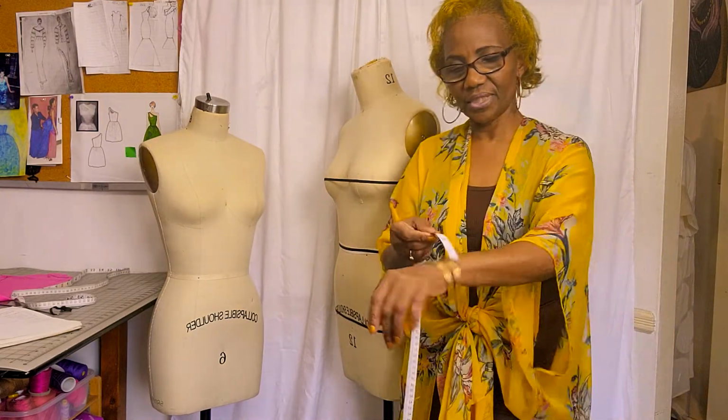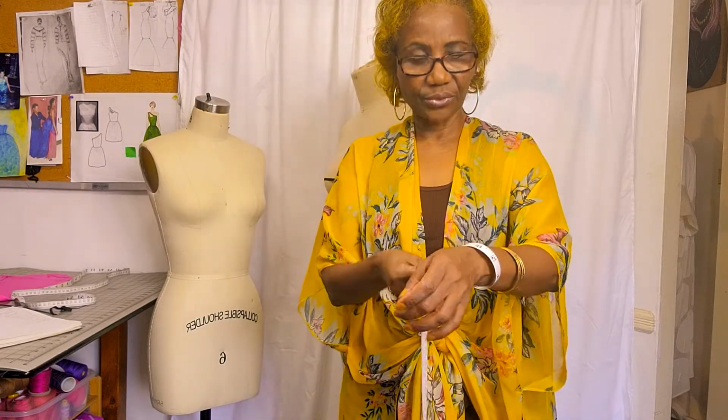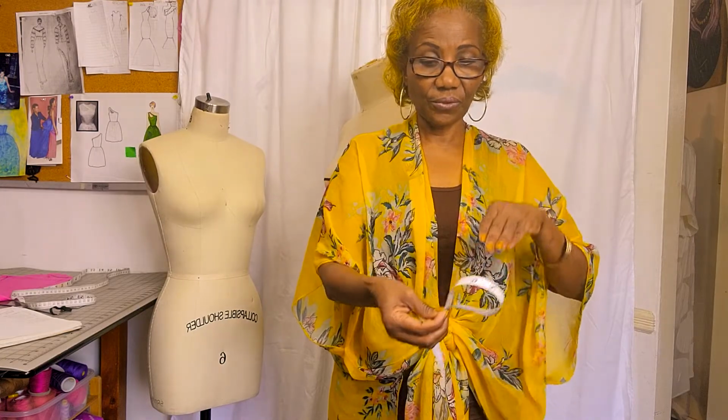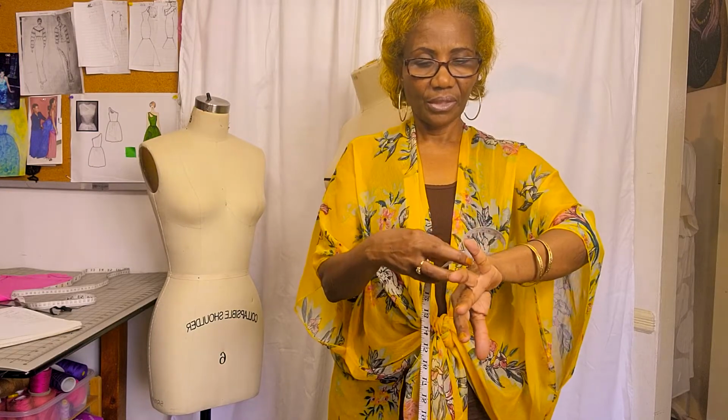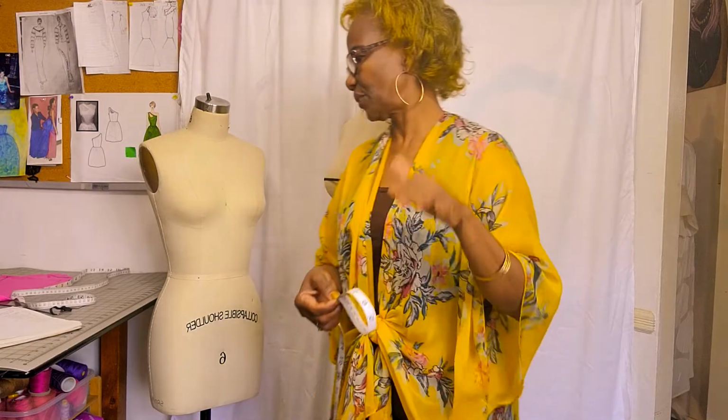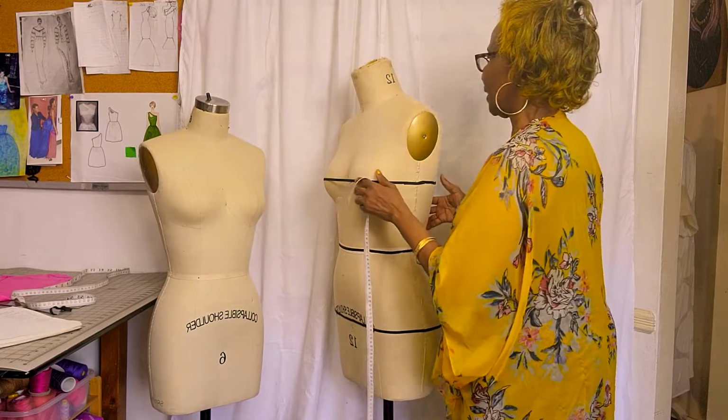Okay, and then if you can, take your wrist, which is another important element to take. Now, don't take it too tight, because you want to be able to have your hand go through the garment. Unless you are using stretch fabric, so it doesn't matter how small, if it's a good size, you go through it. But with cotton fabric or any other woven fabric, you need to have room for your hands to go through.